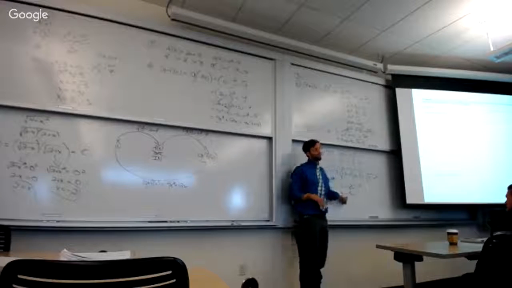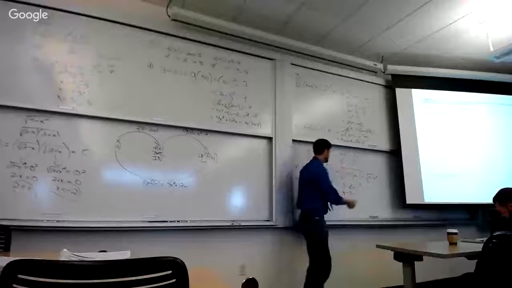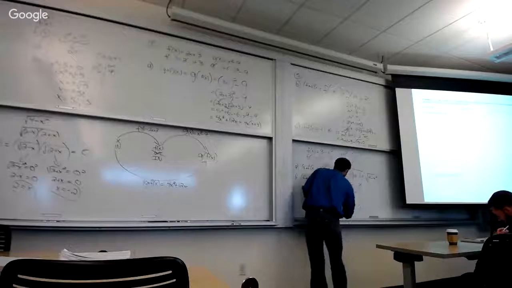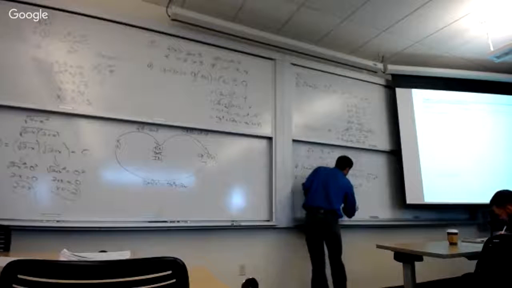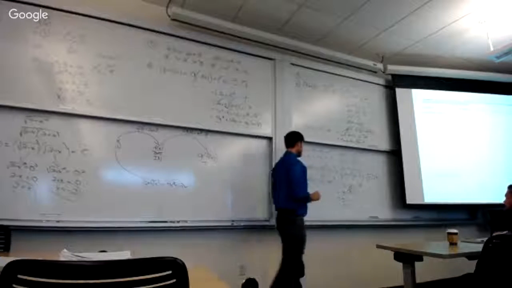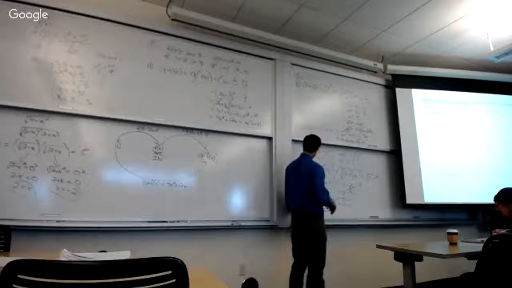Anytime you're doing subtraction, you want to make sure to put the thing after it in parentheses so that you make sure to distribute the minus. So we're going to distribute the minus, and that gives us 3 minus x minus 1, which would really end up with 2 minus x. So that's the function composition f of g of x.